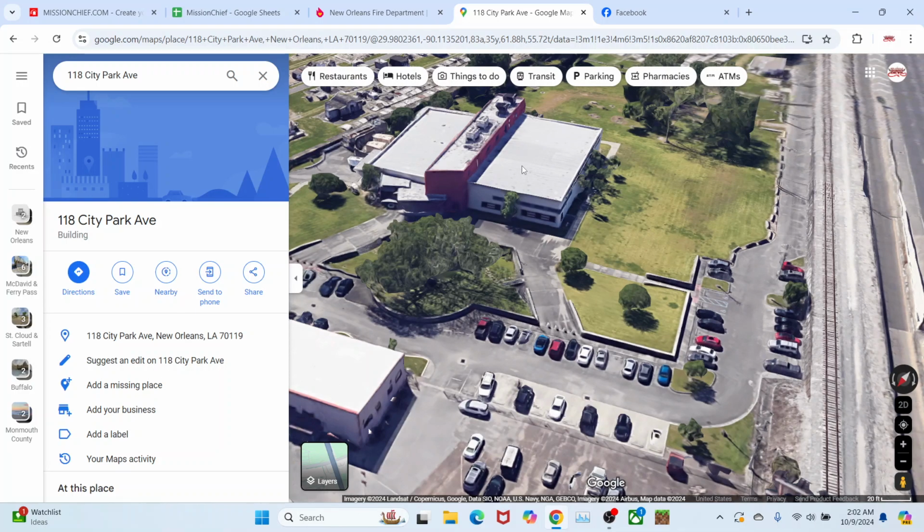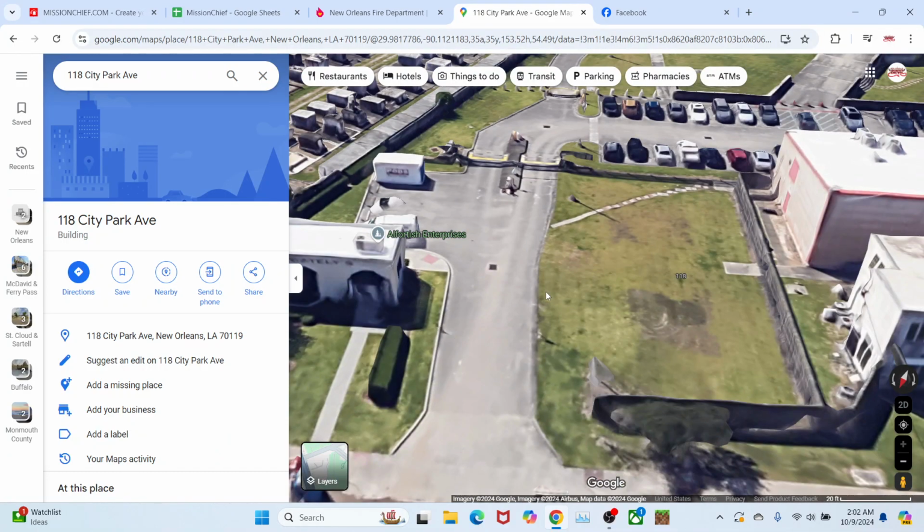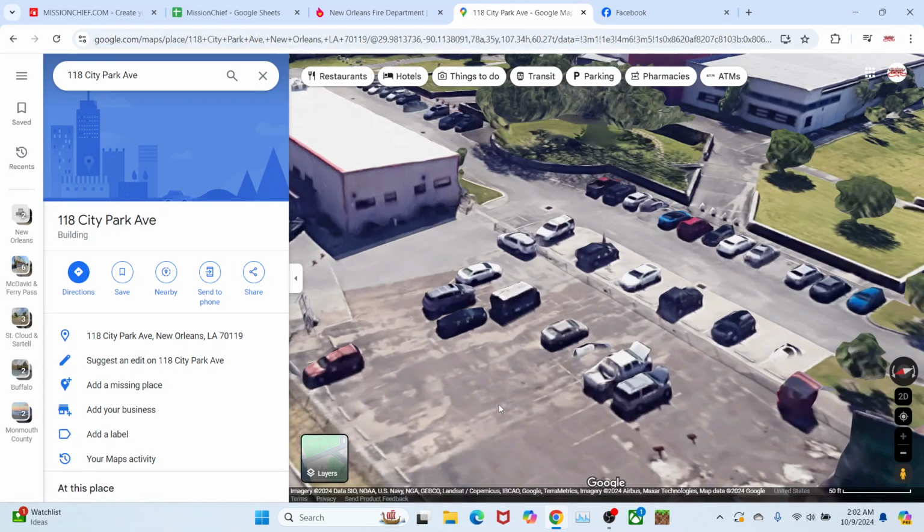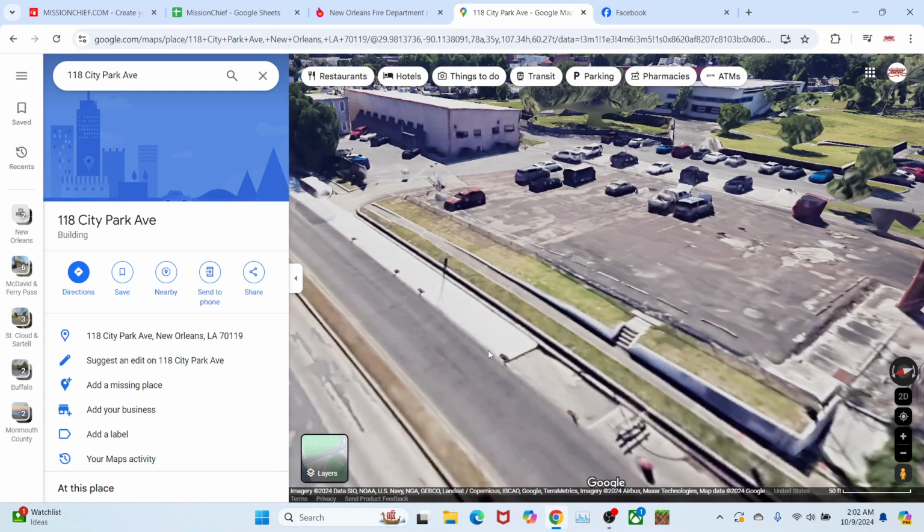Oh, right next to the graveyard. That's nice. Okay, let's just build this. I'm 99.9% sure this is the 911 dispatch center. I do not see any radio towers like you would typically see at a 911 center.